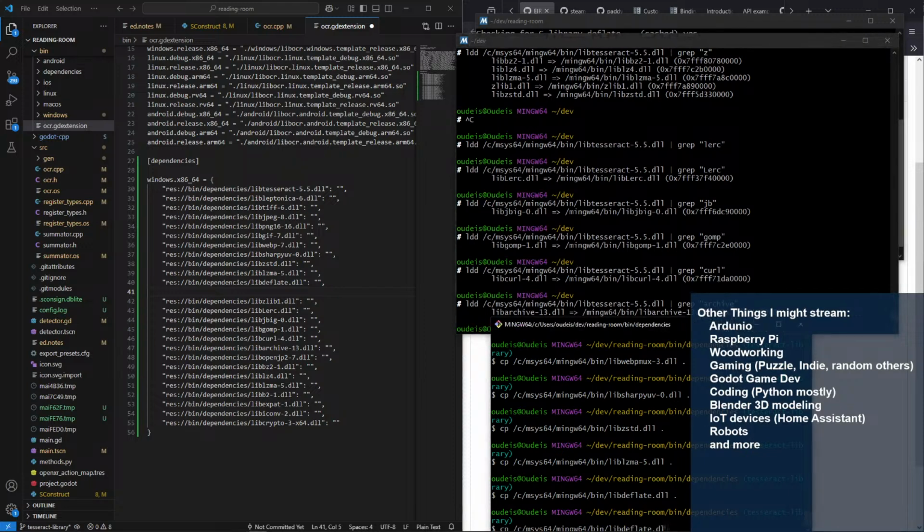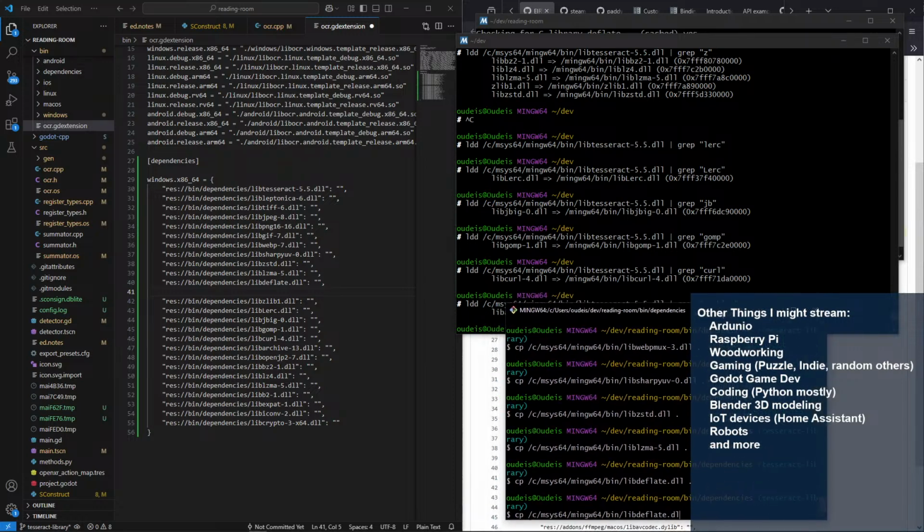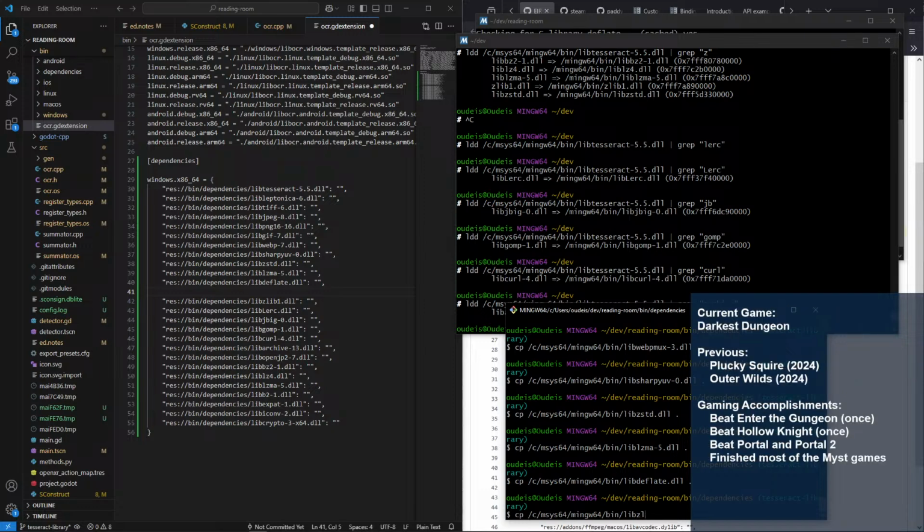So we're going to copy what is going to be lib zlib is Ming W64.